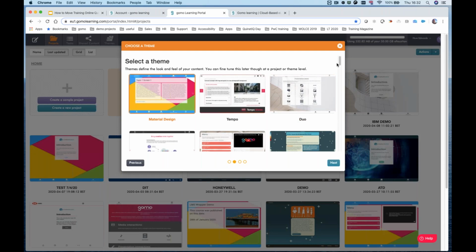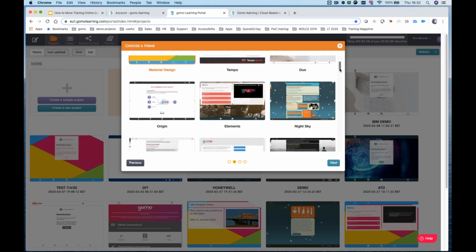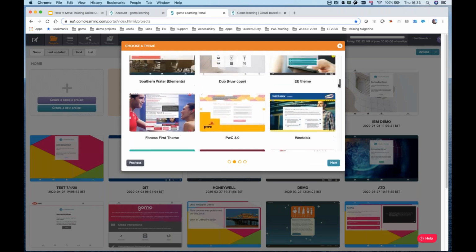The next thing here, again, is all part of the speed of development. In Gomo, the courses that you create get their whole look and feel from what we call themes, essentially style templates, which control not only things like the fonts used in headings and body text, but also the look and feel of your buttons and all of the elements that you can add into a Gomo screen. With Gomo, you can take one of the built-in themes and just edit that to match your brand colors. Or, for our customers with very specific brand requirements, we can work with you to customize the whole look and feel to exactly match your brand.